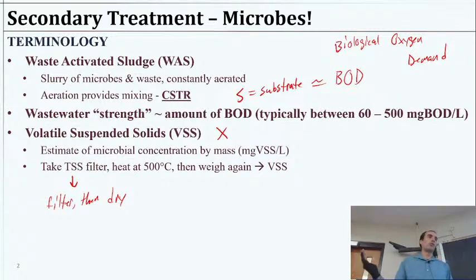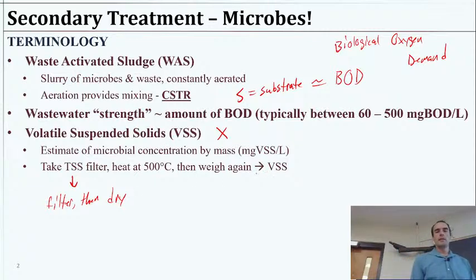So most of what a bacteria is made of will do just that, right? So this is sort of a crude technique to get a mass of the bacteria that are there, and that's what we use as a way in a lab within maybe an hour or so to check our bacteria concentration. It's a lot more convenient than doing a petri dish thing and waiting for 24 hours and getting everything right with all that, doing all the dilutions. This is just a little more cut and dry. You grab the sample, you filter it, and you burn it. You've got to weigh a couple times in between.